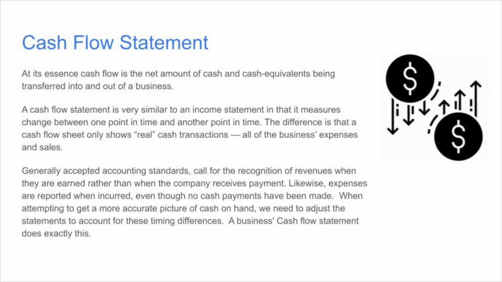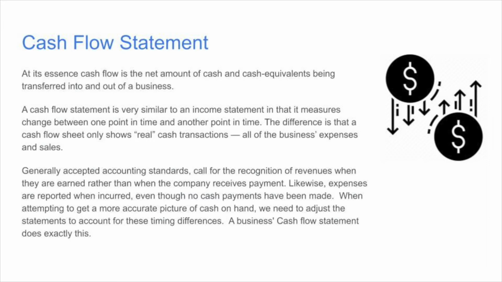So the difference between the income statement and the cash flow statement is to ask ourselves, how much money do we really have? How many dollars do we have in our bank, as opposed to how much we're owed or how much we owe? Our cash flow statement is critical because it tells us, do we have enough money in the bank to pay the bills? The cash flow statement is very similar to the income statement in that it measures a period of time from the start to the finish, and it measures the adjustment in our cash over that period of time.